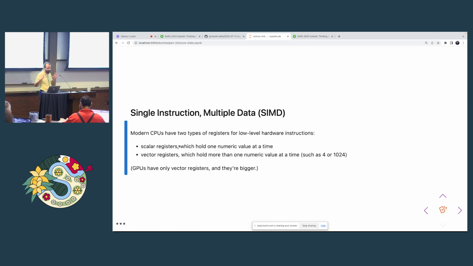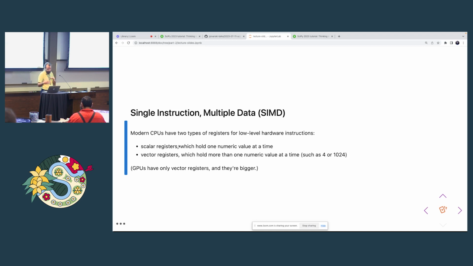And some of these registers are big enough to hold 4 or 8, or maybe even 16 numbers. And that's a vector register in a CPU.